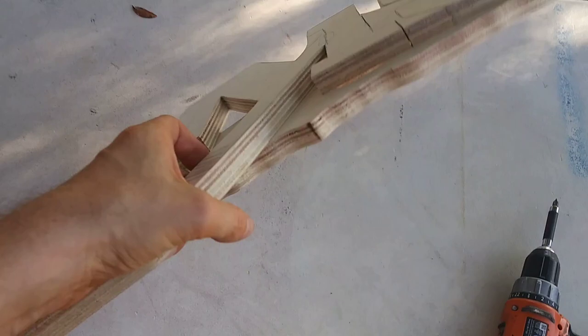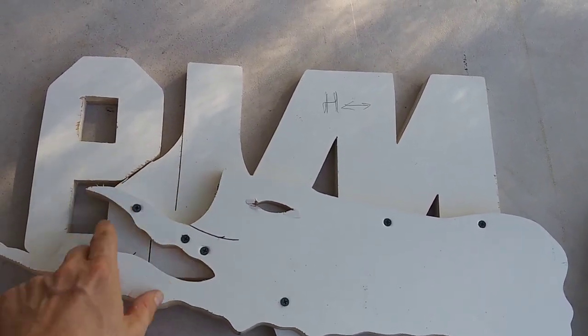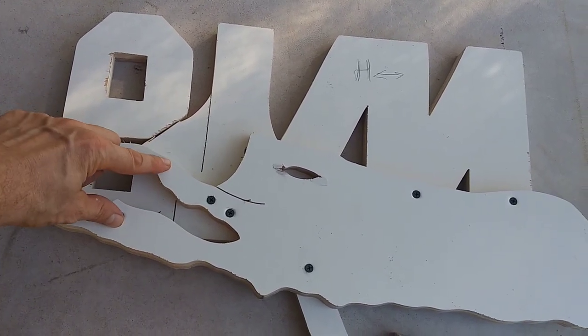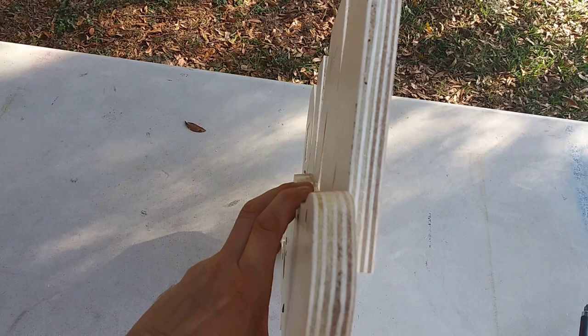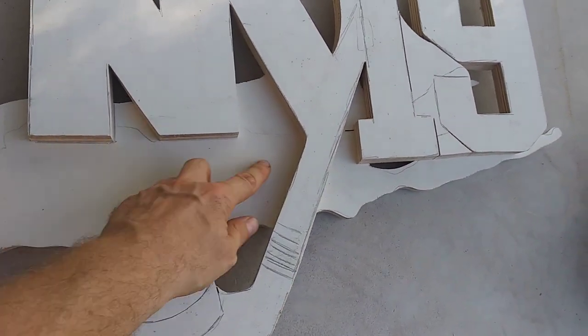Alright, so I screwed it all together so it's one piece. This little thing will hold the one, and this guy will hold the nine. I need to put the second screw through there — never mind. It's helping two here, two here, couple there. We'll put spacers on the back here so we can hang it on the wall, not lopsided. But now we can take it apart and cut out the rest.